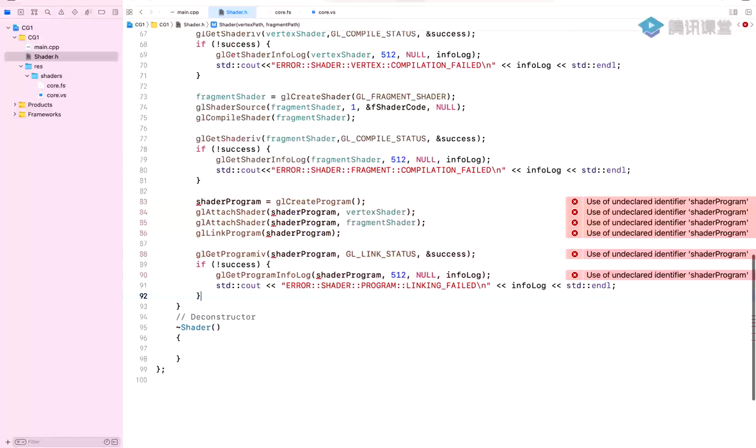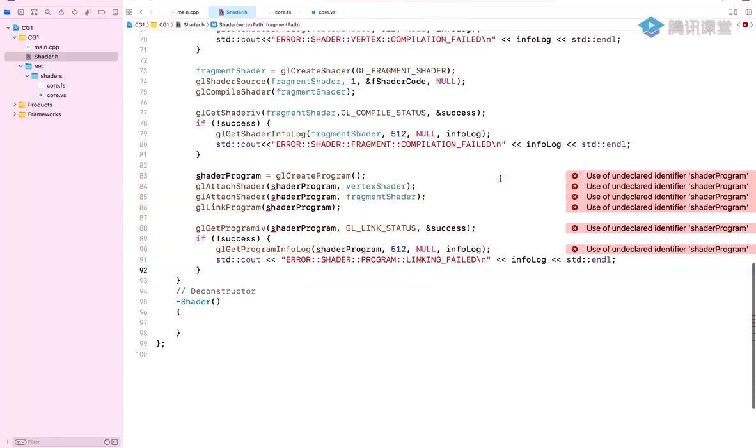Yeah, it's a lot of errors, but we will fix it later, just in 1 minute. Copy and paste.